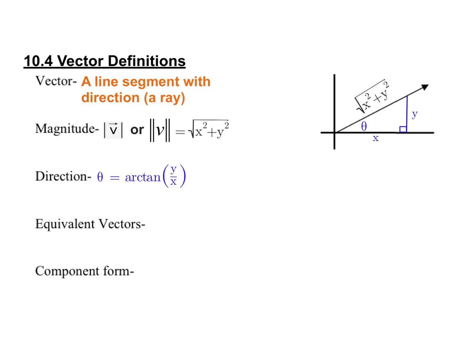Now, if you're already given the magnitude, or you've already had to find the magnitude, you could use a different trig function. But typically what we do is use the inverse tangent. Okay.